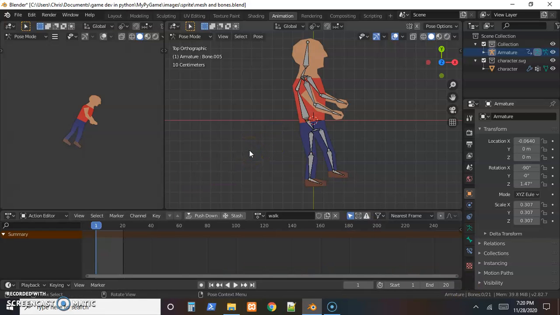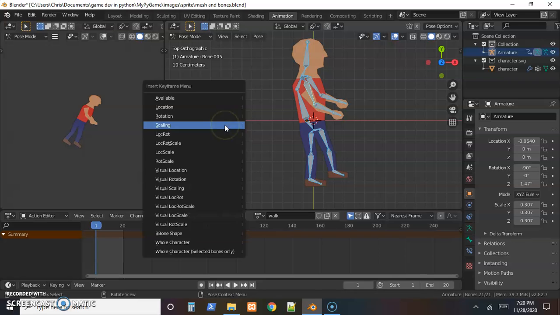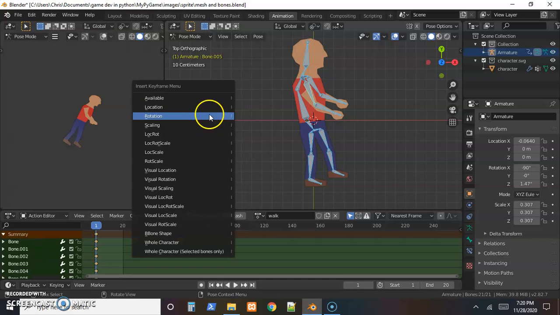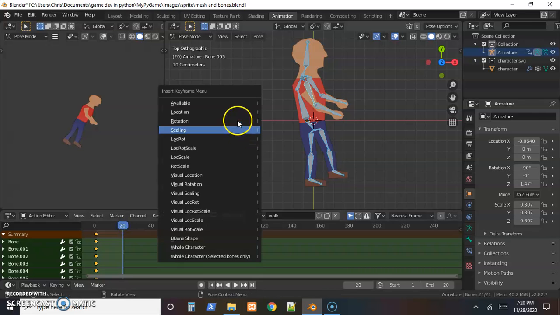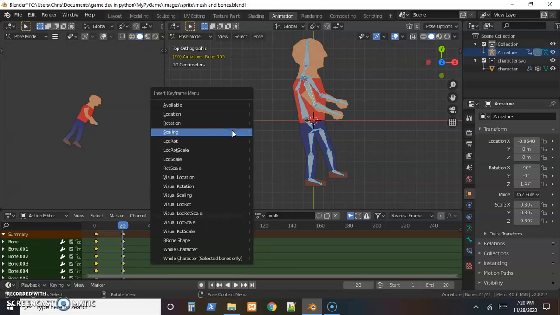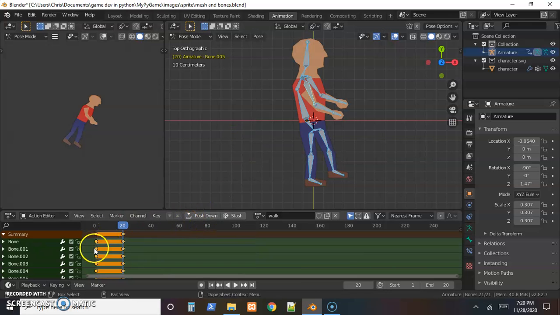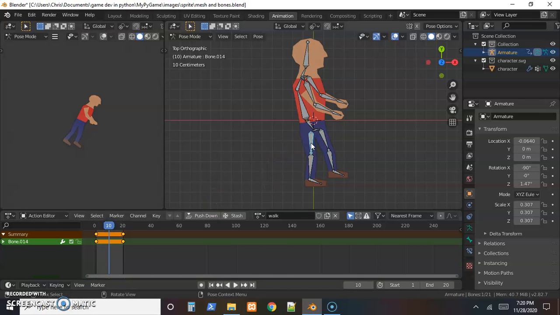So I'm going to select everything. Select everything and push Alt-R to make sure all the rotations are reset. I to insert keyframes at the beginning and end, that way we know it'll be a smooth loop. I location, rotation, scaling. And now I'm going to try some things with walking and just be ready to make changes. So for example, over here in frame 10, something like this.